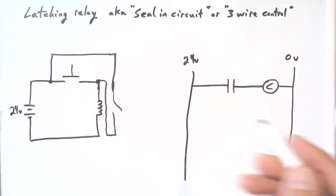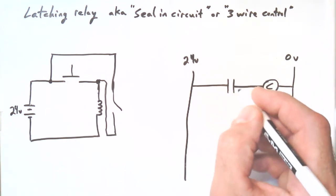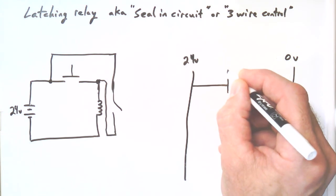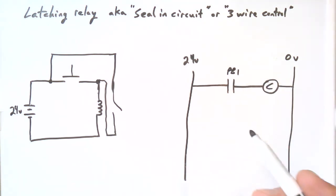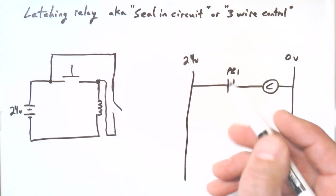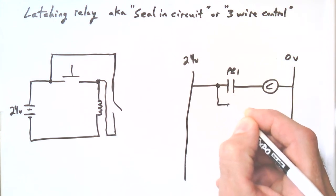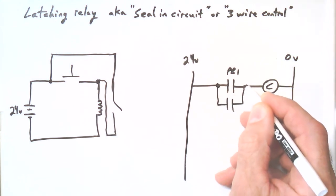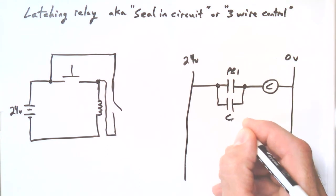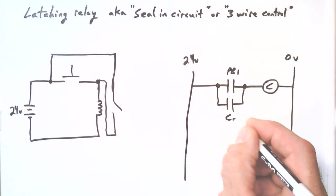And you'll see why we like ladder diagrams here. In this case, I might put some labels here. This could be like push button 1 or something, or I could call that the latch, but I would label it. And what I'm going to need is a set of contacts from the relay itself. And if you see, they're actually ORed. It's a little more easy to see it in the ladder diagram. We could just reference these as this relay.